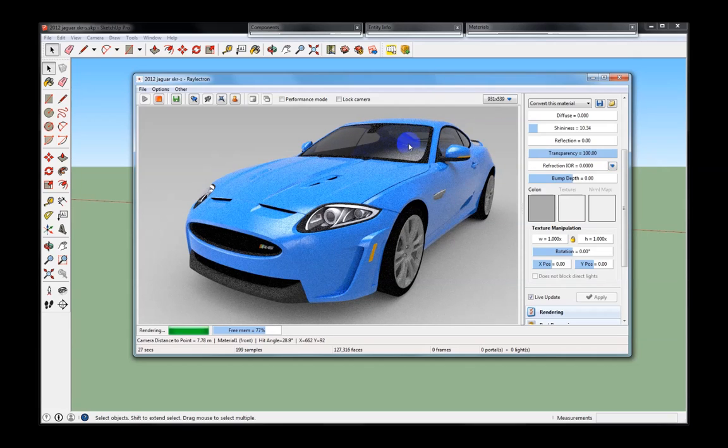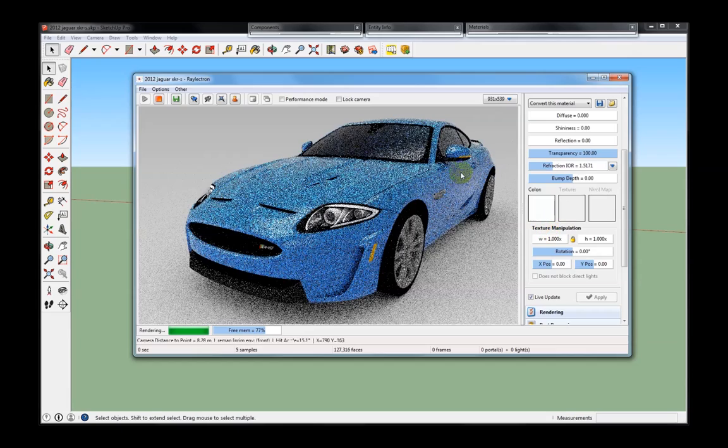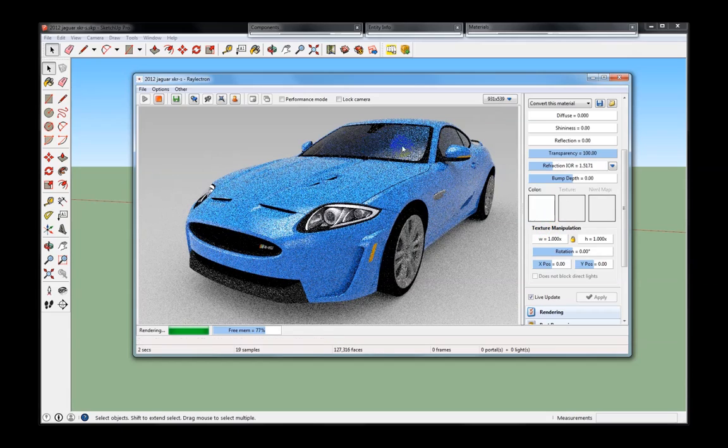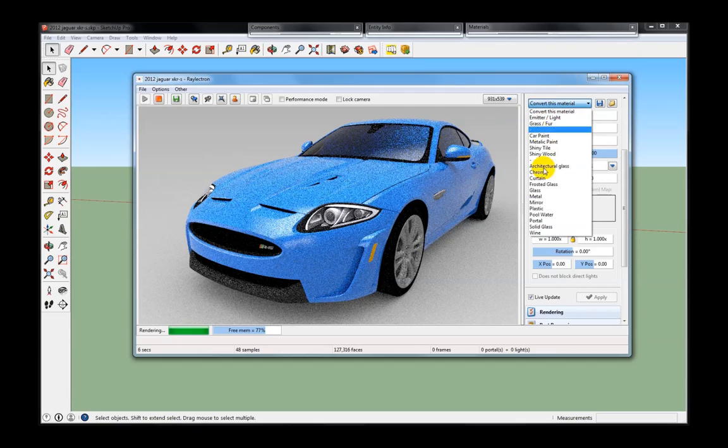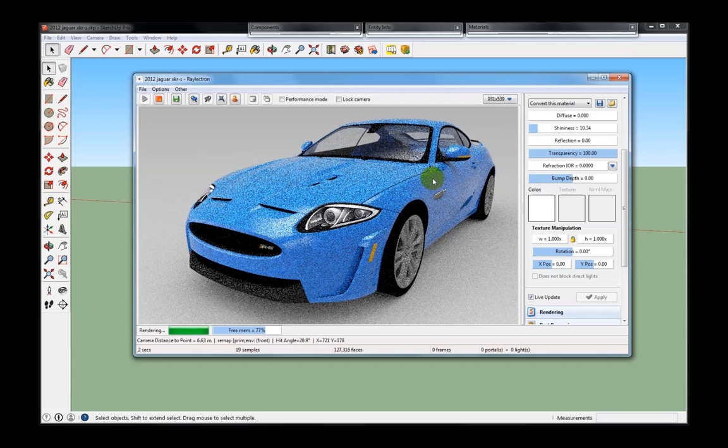It's not being push-pulled or anything to be solid, so it's not considered solid. So that's why we can use this one here as glass or solid glass. See, if I use solid glass, it doesn't look right because it is only a single pane. If I use glass itself, now it's properly reflecting, and there's no refraction.